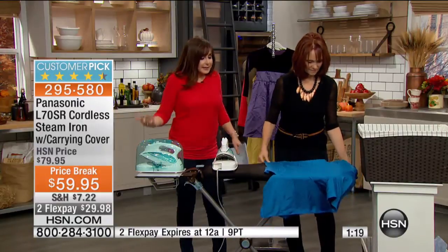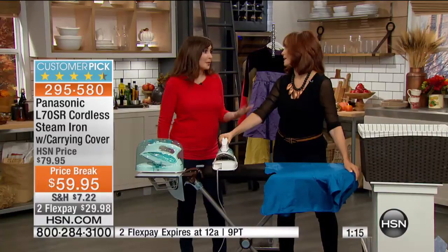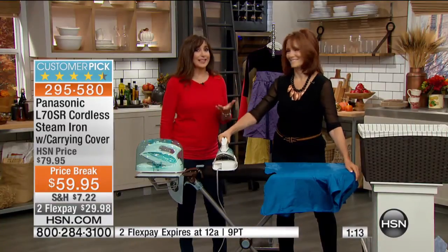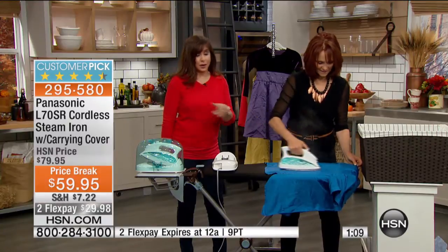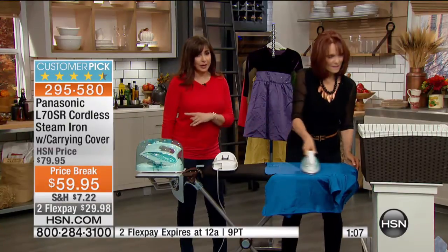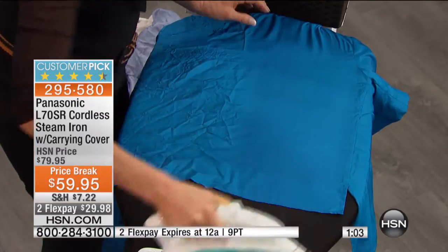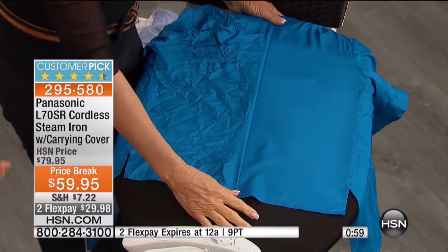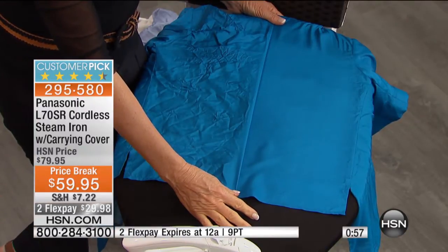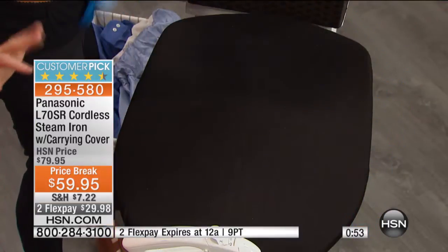Back in the day, we used to think if something was cordless, sometimes it wasn't as powerful, but you're showing us how the power is maintained. Do you realize that there are a lot of corded irons that aren't going to deliver this? There are a lot of corded irons out there that are gonna be more expensive actually, and not gonna give you these results. Here's your convenience, here's your performance, and it's Panasonic with great reviews. Look at that, that is beautiful. About $1 a day, and it is going to work for you.